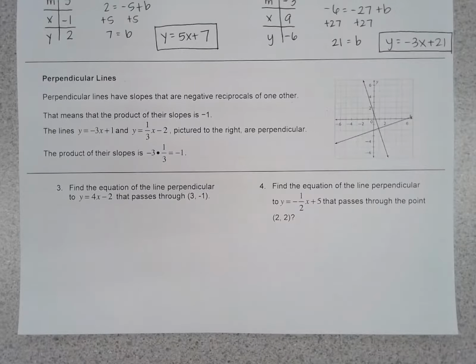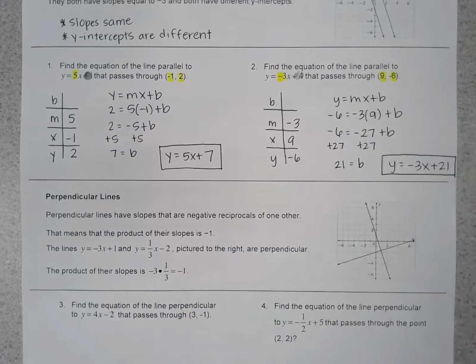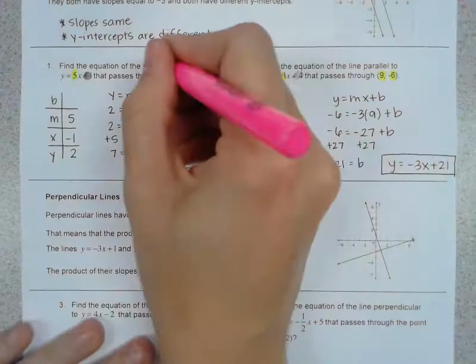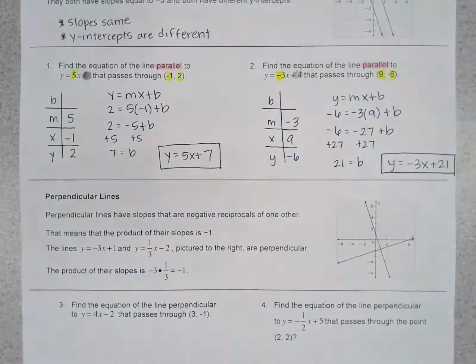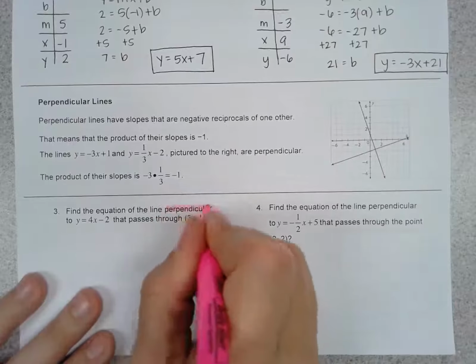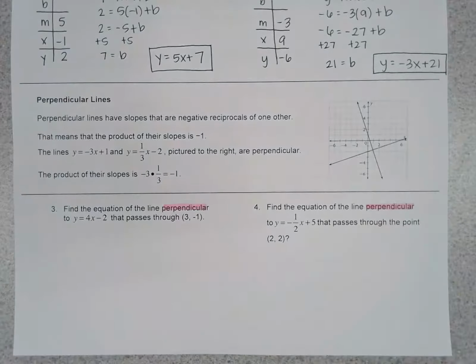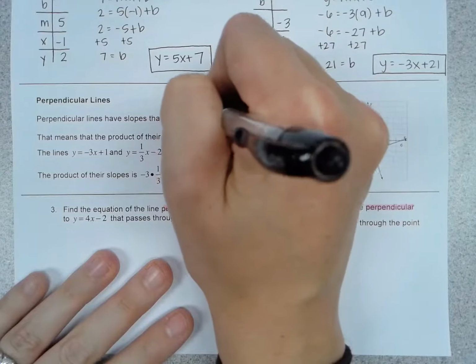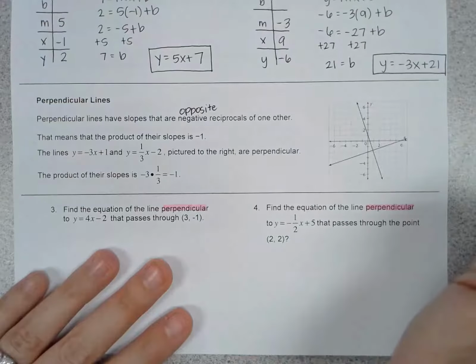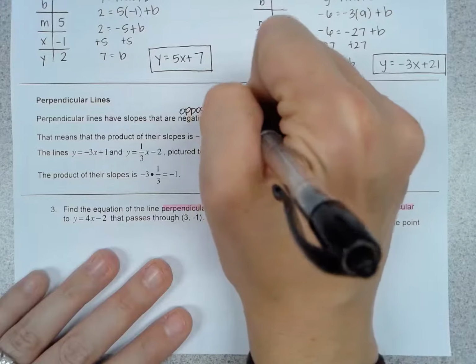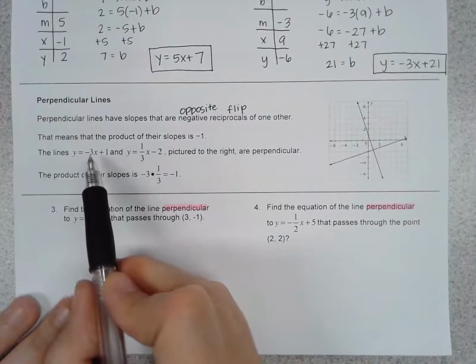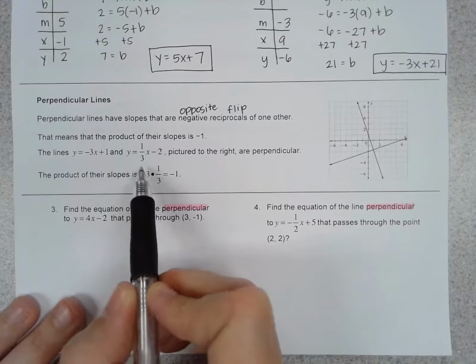So perpendicular lines are different. The questions look almost exactly the same. The only thing that's different about the question, I'll use a different color highlighter for this, is that on this one it told you it was parallel, and that's how you know that the slope was the same. But down here, these questions have the word perpendicular in them. Perpendicular slopes are negative or opposite reciprocals of one another. Negative is the same as opposite. So if it's positive, then the perpendicular slope would be negative, and if it's negative, then it would be positive. Reciprocal means that you flip it upside down. So if one of your slopes was negative 3, your other slope for the perpendicular line would be positive 1/3.